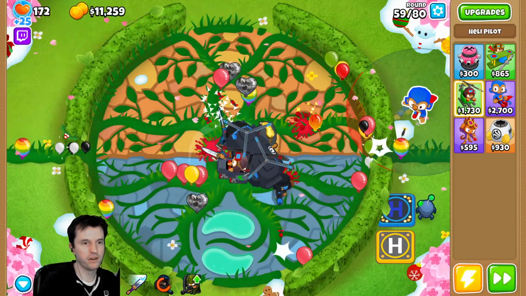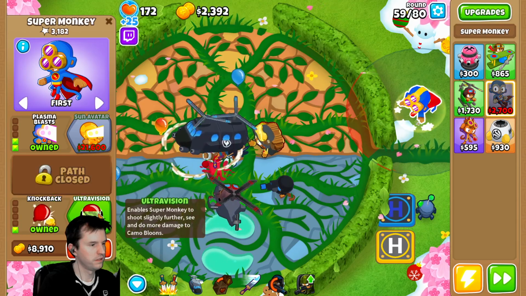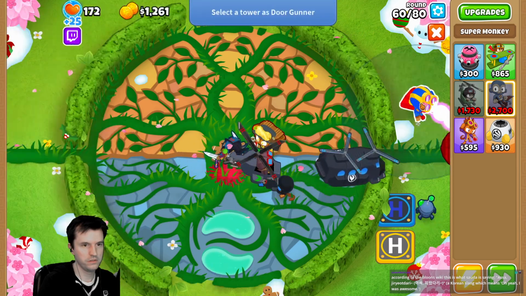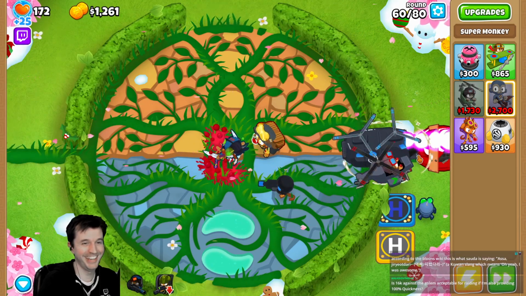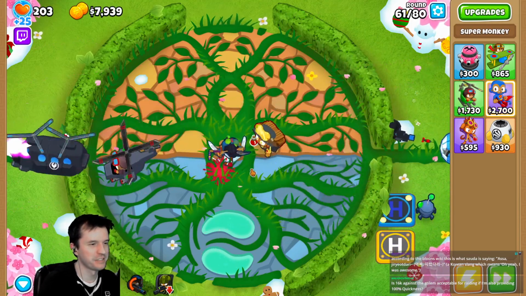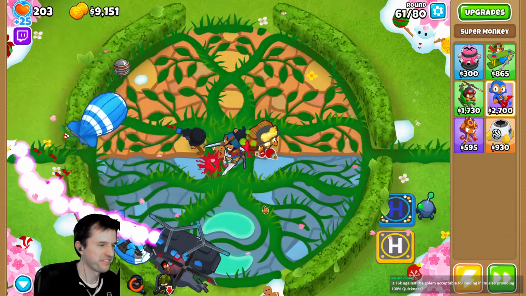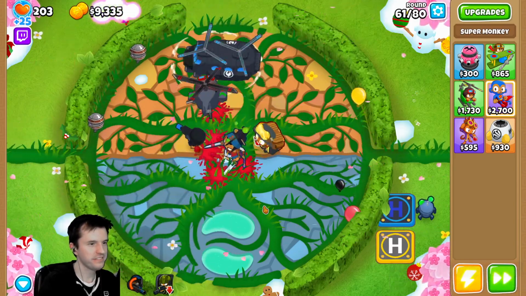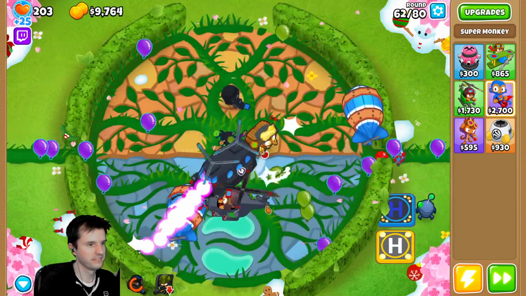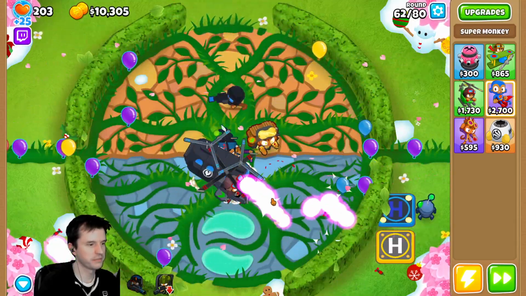Okay, let's prepare our overpowered door gunner. Let's do... There. Oh, this is gonna be silly. I've never done this. So we've got a plasma blasting super monkey in the Chinook, and the Chinook is shooting plasma blasts out the window. Clean cuts and still cuts a tomato. We can upgrade it to Sun Avatar with like 20-something K.